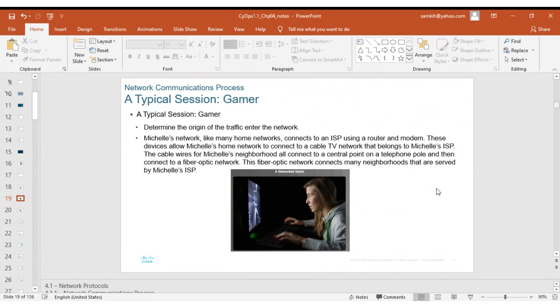So basically, this one is a typical example of how you at home you are able to play a game, and this one is a typical example of how the traffic can be generated and how the traffic is sent from your machine at home, how it's connected maybe via a telephone line, and then to a fiber optic cable that is next to your home. And then you're able to play a game with other people on the internet.